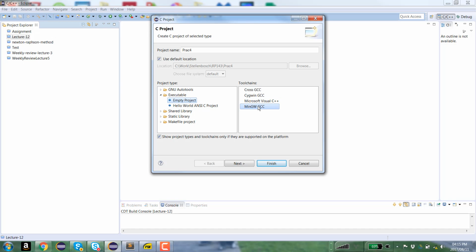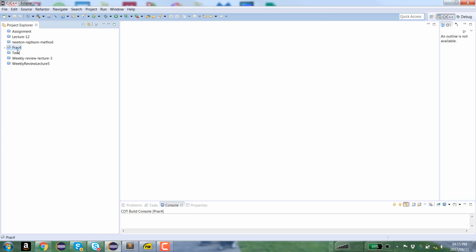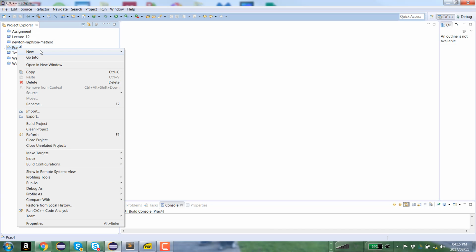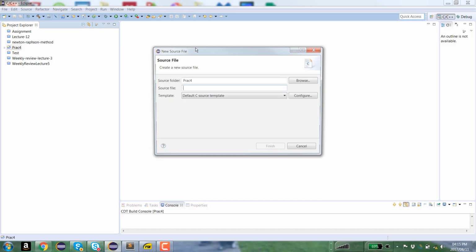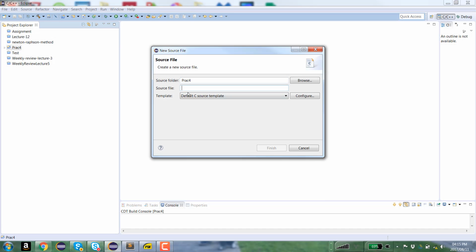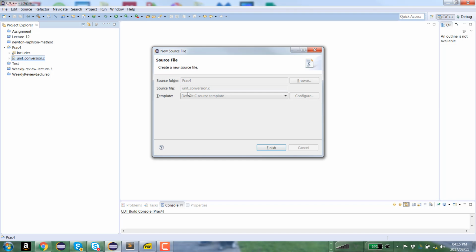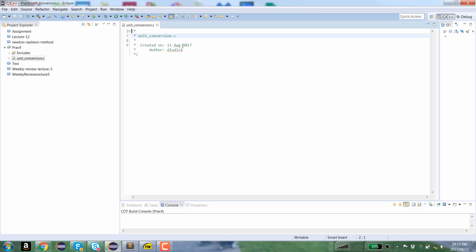This is an empty project, correct compiler selected, and I finish. It creates a new folder called prac. Make sure your other folders are closed. Right click on that and I add a new C source file, and I call it unit conversion.c. Okay, here is my program.